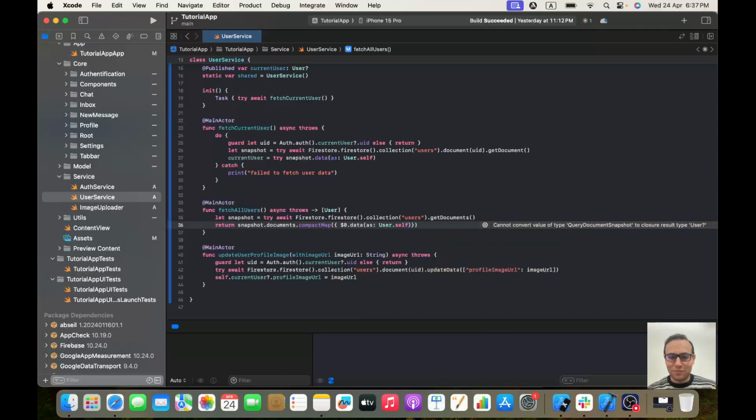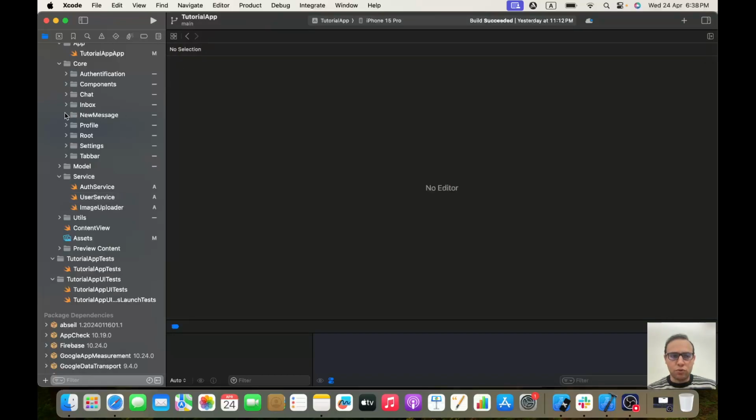Okay, which is perfect. And of course we will add try, and we will make it optional so we don't have to handle the catch. Okay, perfect. As you can see, in the first line we fetched all our documents, and in the second one we extracted data from each document and made it into a user object, which is perfect.